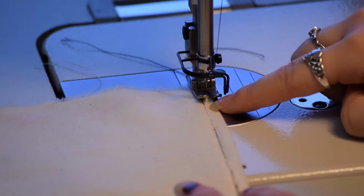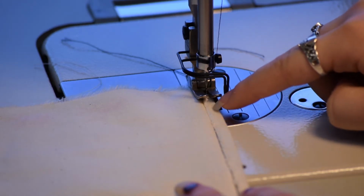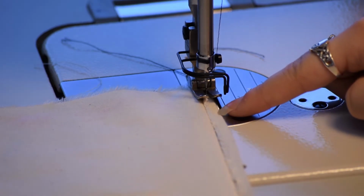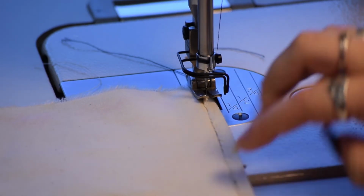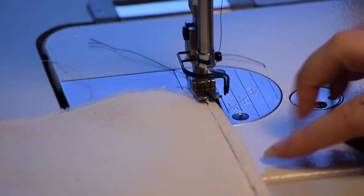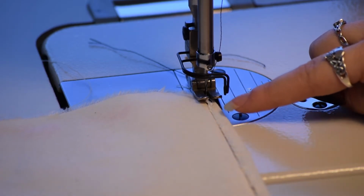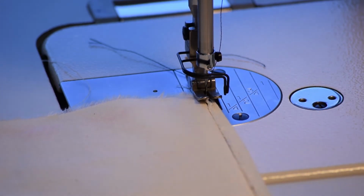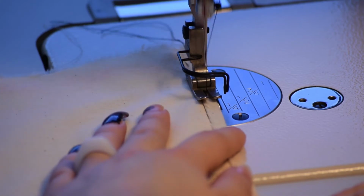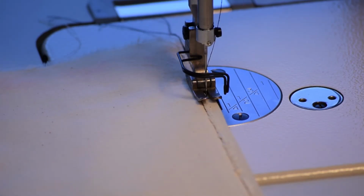is in my fabric, following down my fold, at a point where I'm close enough to this fold, but still catching all my seam allowance. Since I have a small seam allowance now, I folded down 1/2 inch into 1/4. About halfway down my seam allowance is a good place. You can use a section of your seam allowance as a guide.